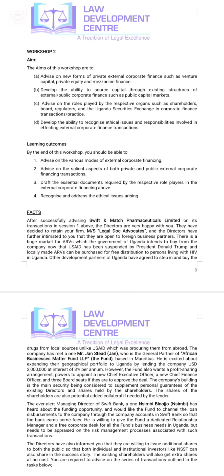Workshop 2. The aims of these workshops are to advise on the new forms of private external corporate finance, such as venture capital, private equity, and mezzanine financing. So we are going to be looking at venture capital. Basically, venture capital targets startup companies. With private equity, the investors give you money and take equity in your company. Mezzanine finance basically combines both debt and equity.